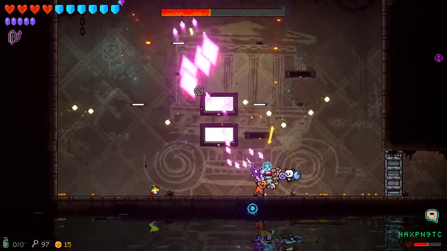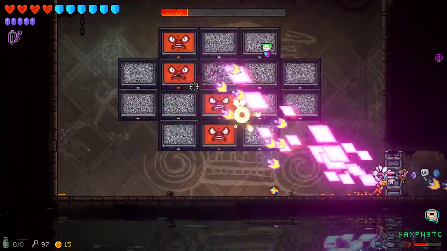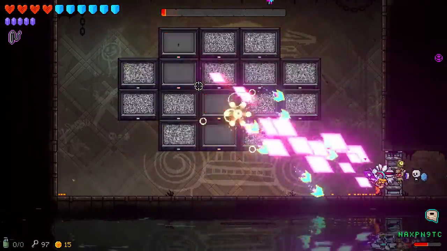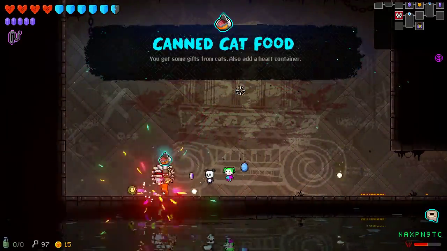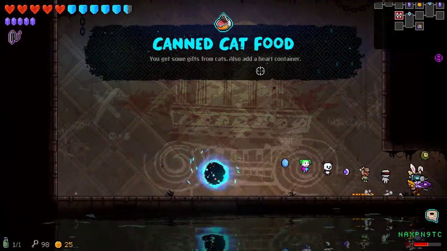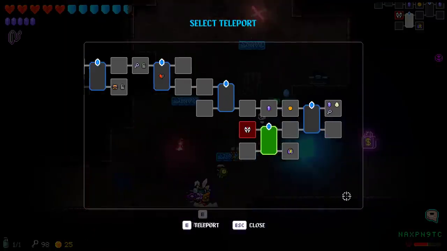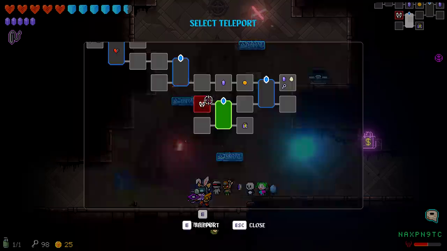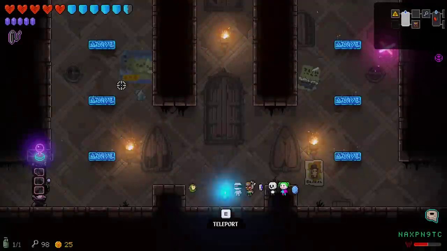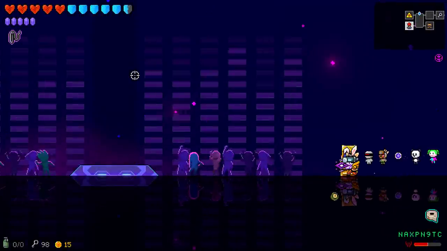Okay. Ready Player Zero seems to have fixed my everything. That was a mess though. Heart container. Hey, I'll happily take that. And look at that, we got so much Ares progress from taking damage. I'm curious, what did we get? We did not get the Zen room.